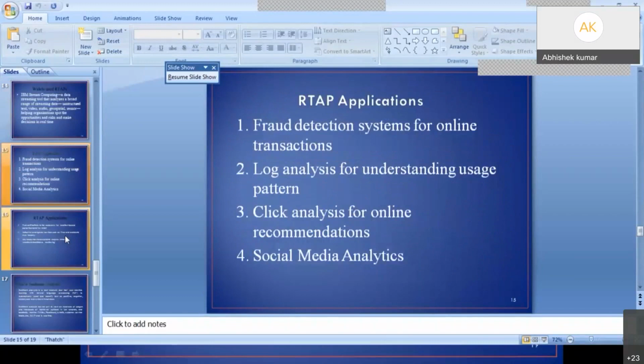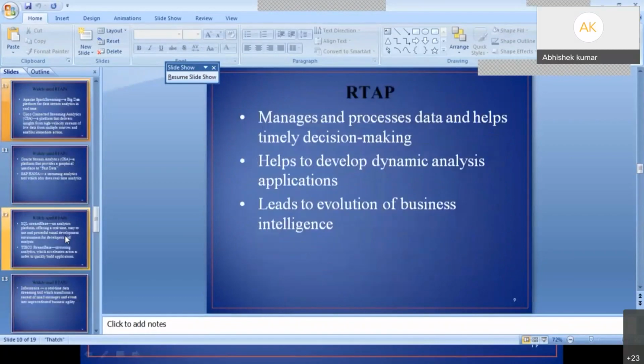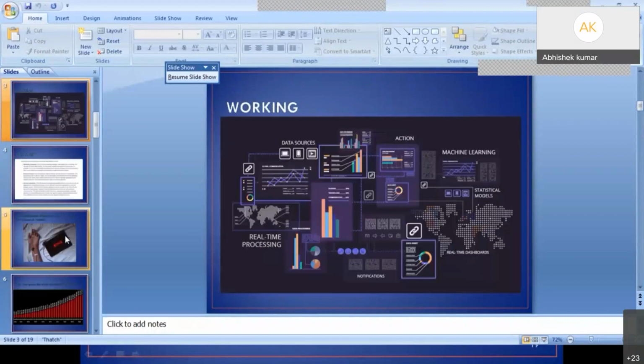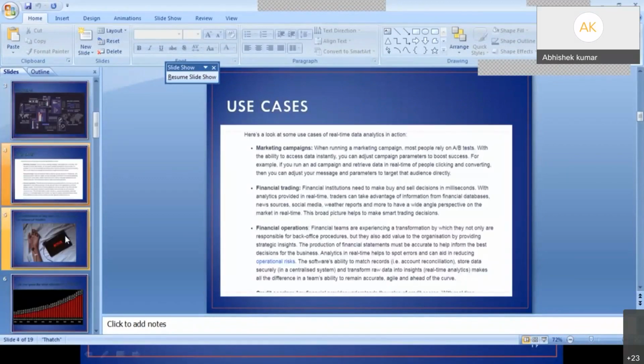Just have a look, in this slide. Marketing campaign, financial trading, everything. So stock market prediction can be done using big data in a very efficient way. There are two types of analysis possible for prediction: technical and fundamental. There are use cases in which technical and fundamental both are used. In this particular slide, both technical and fundamental analysis are considered.